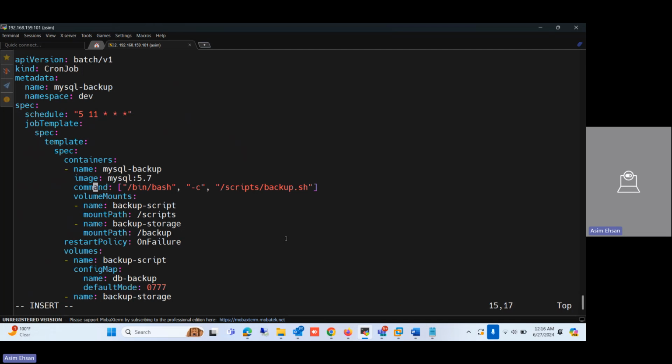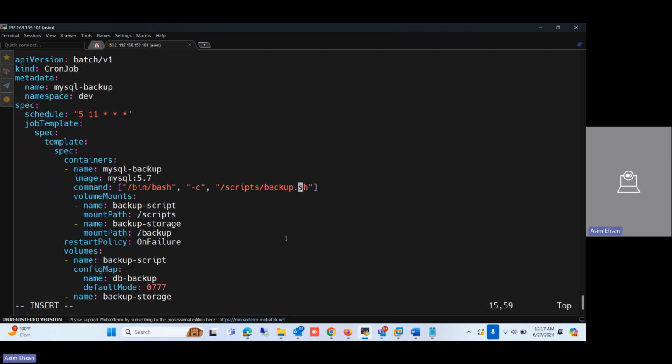I am going to override the command given in this image, which is to start MySQL, but I don't want to start the MySQL service. I want to run this command under bin bash on this shell, with -c being the command you want to run.